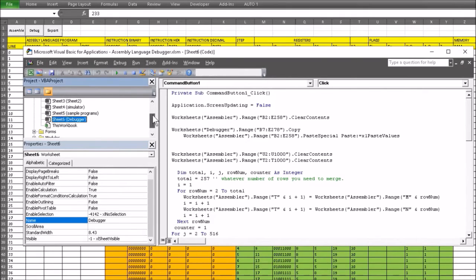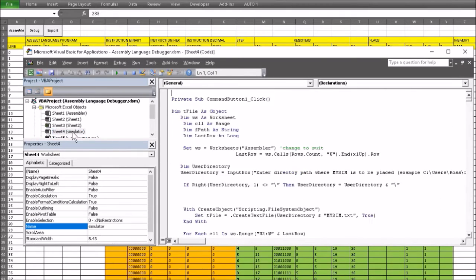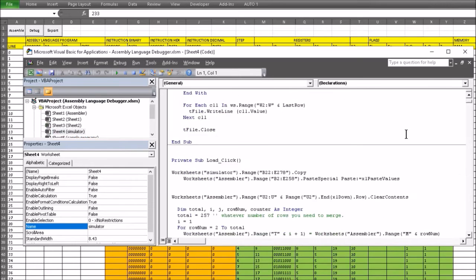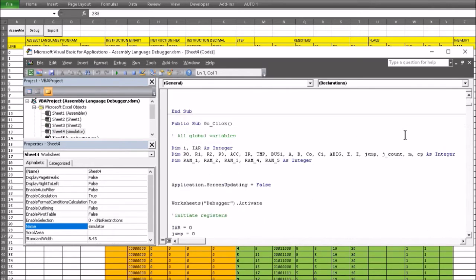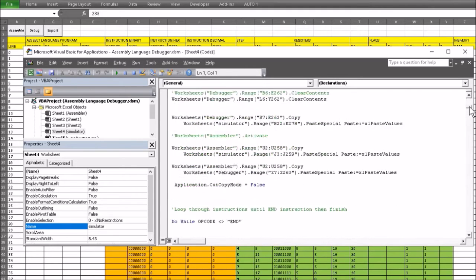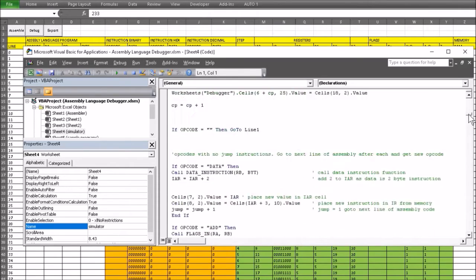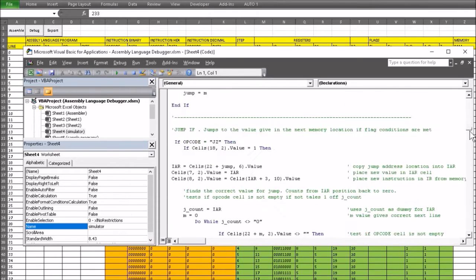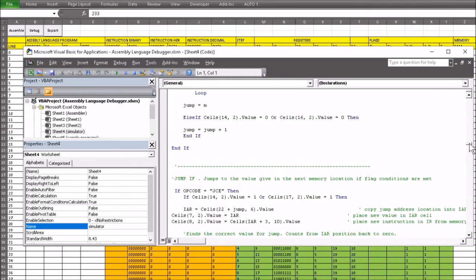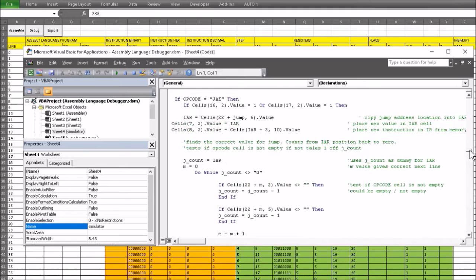So in effect, what this does is it models the CPU, and it models it well enough such that whenever you write out the code in the debugger, we can save it and export it, and we'll be able to load it into the CPU, and it should run exactly the same in the CPU as it does in this debugger. Now, if I was to work through and describe all of the code, it would probably cover 4 or 5 videos. So I'm not going to do that here, but what I will do is in the bonus section I'll cover it in detail.